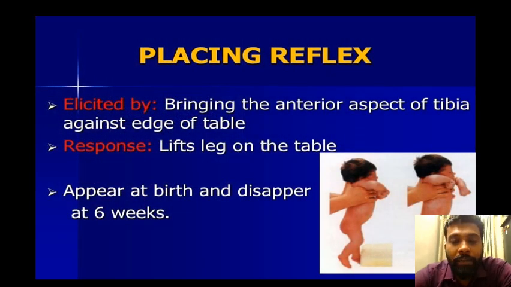Next is the placing reflex. Okay. So as the word suggests, it is bringing the anterior aspect of the child's tibia against the edge of a table, or rather any surface. Okay. And the response is that the child lifts its leg onto the table. Okay. It appears at birth and disappears by 6 weeks.